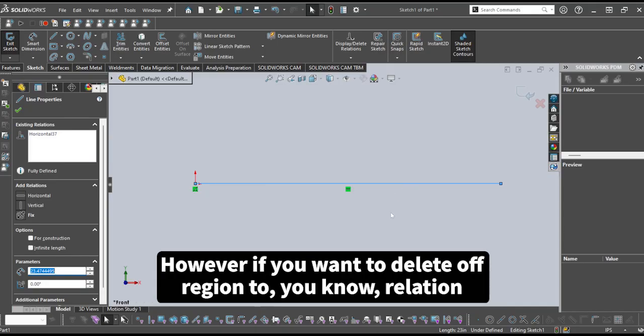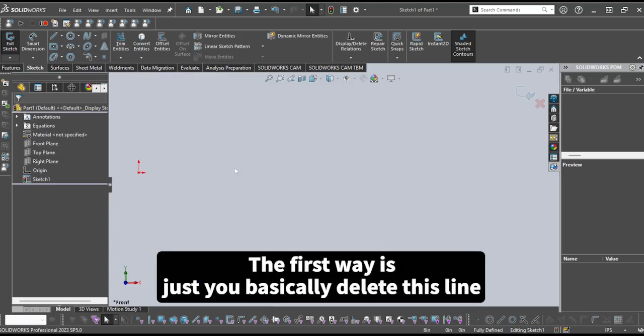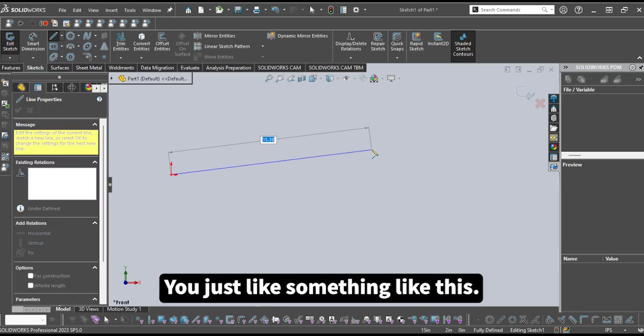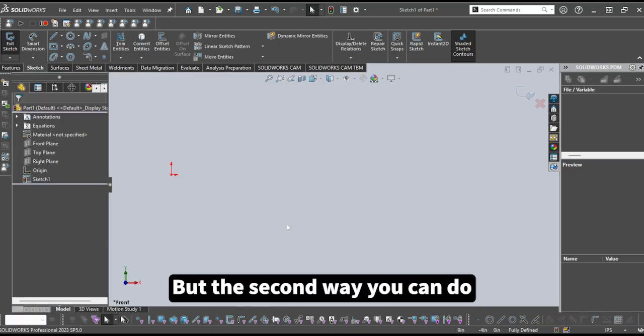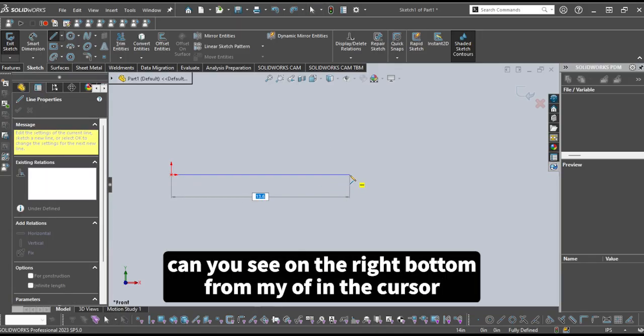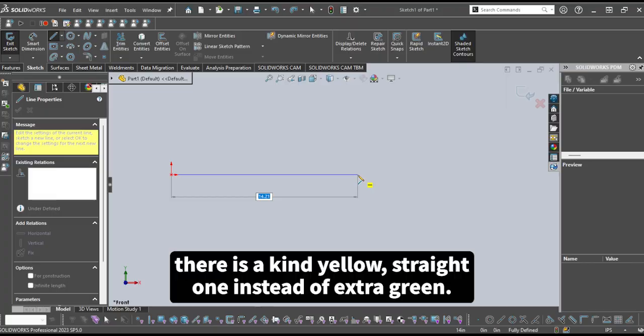However, if you want to delete the horizontal relation, there are two ways. The first way is to delete this line and draw another line that is not horizontal, something like this. The second way: if there's already a horizontal line, you can see on the bottom right of my cursor there is a yellow straight line instead of green.